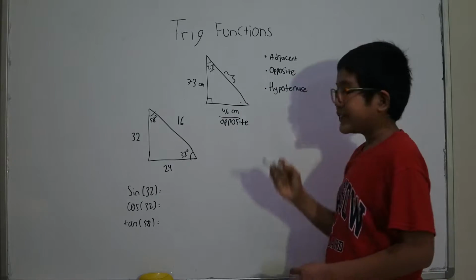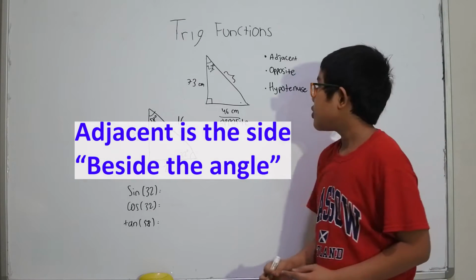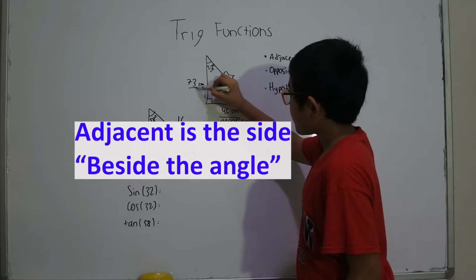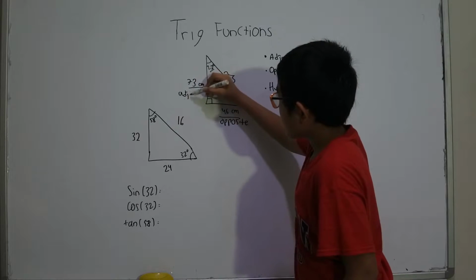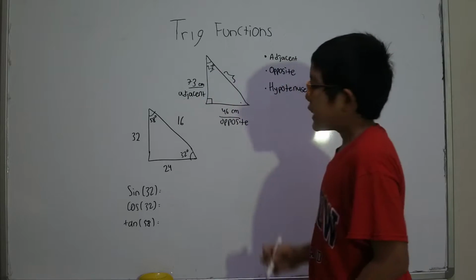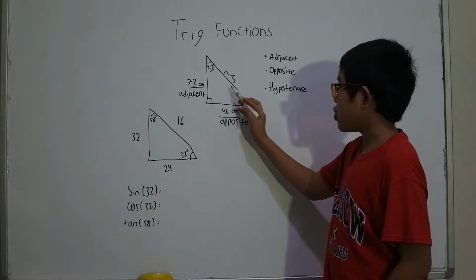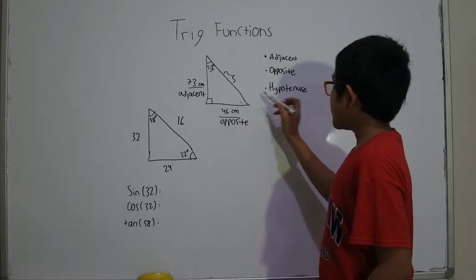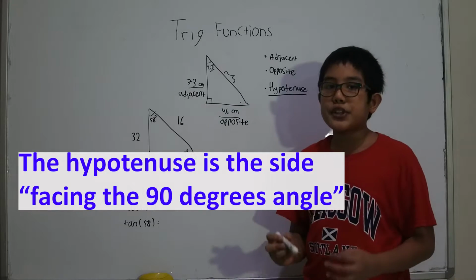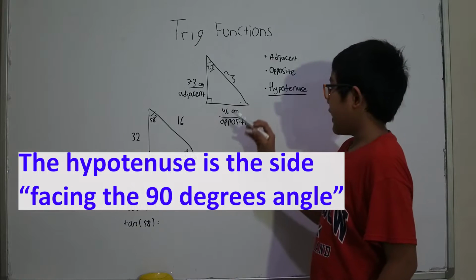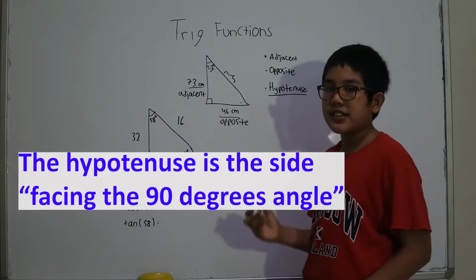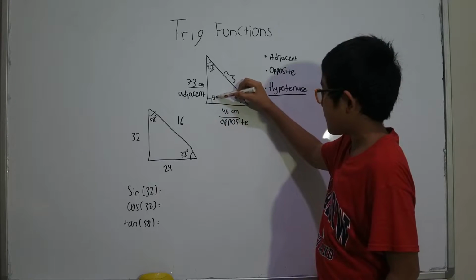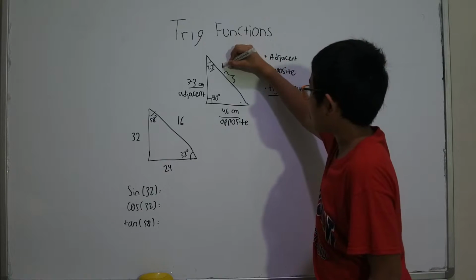And for the adjacent, literally means beside or next to. So the one that's next to the 22 degrees is this one. This would be our adjacent side. But if you're asking, why isn't this one adjacent? It is also beside the 22 degrees. Well, it's true, but it's also put into another group, which is the hypotenuse. Remember, the hypotenuse is the side that is the longest, and as you see, this is the longest. Also, you can say it's the side facing 90 degrees. So this would be our hypotenuse.